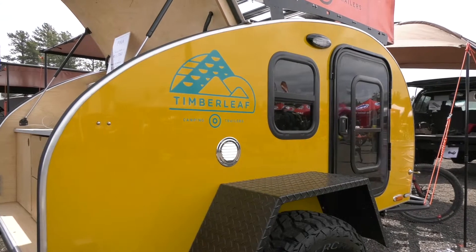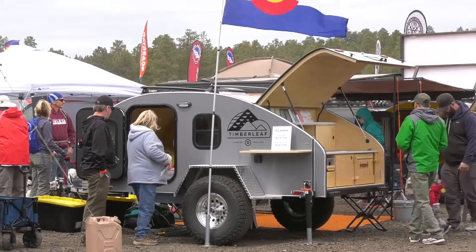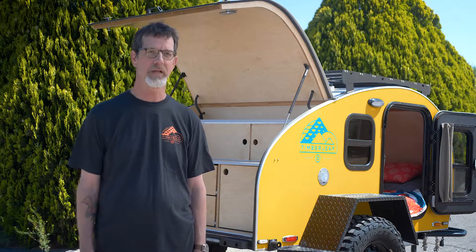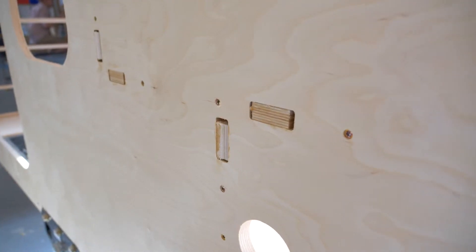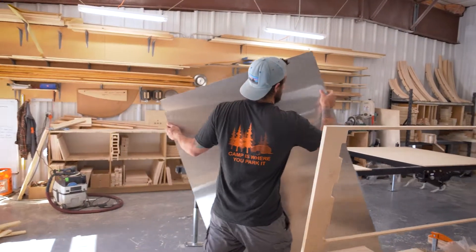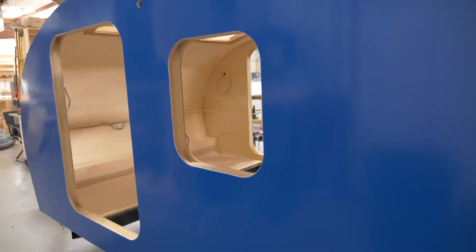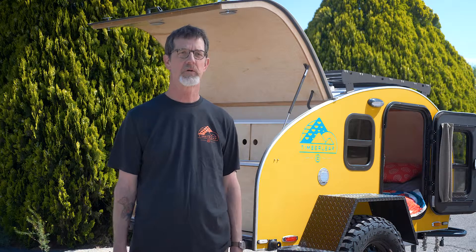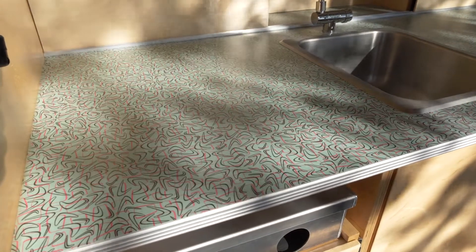The Pica is 12 feet long overall, tongue to rear. The Classic is 14 feet long. I'm 6'3" and my Classic fits me with several inches to spare. We've had a man who was 6'8" buy one and he had no issues. Everything we use is either Baltic birch — a solid birch plywood with nothing inside other than birch — or aluminum on the exterior. Even the bottom of our trailers is coated with aluminum. We put three coats of spar varnish on the wood before applying the waterproofing aluminum on top, and every joint in the countertop and walls is sealed with silicone.